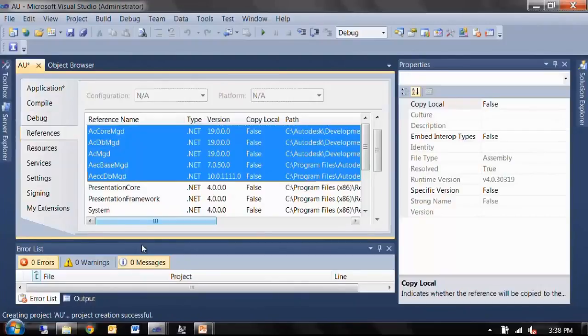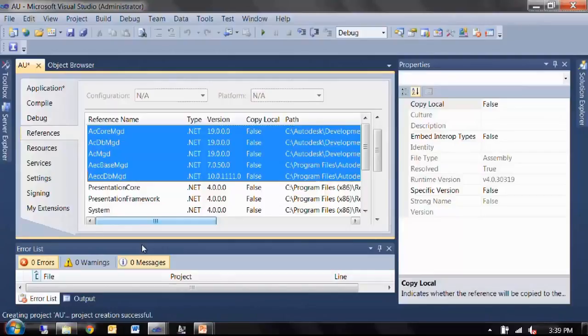When we're referencing anything from Autodesk, such as the ACDB MGD, this is something that AutoCAD's already going to load. It's already going to be running behind the scenes, and it's going to be built inside of AutoCAD. And we're just going to call it when we load ours inside of AutoCAD. So we don't want to copy another DLL or try to have our software call the wrong assembly. So we need to set that copy local to false. And again, the wizard does that for us, so it speeds up our process.